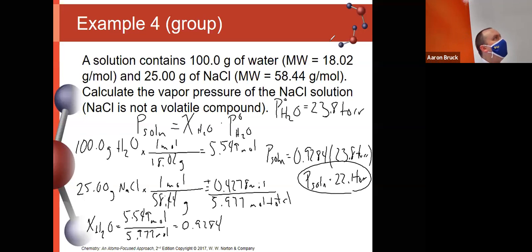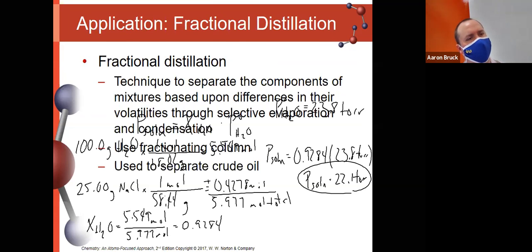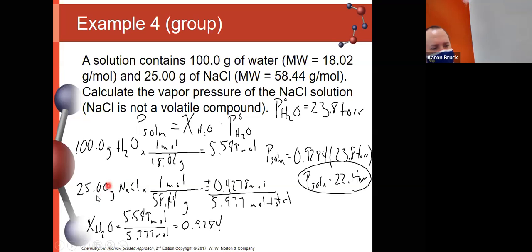All right, so this is what it should look like for you. Now, most of you were in this stage right around here, where we could see how many moles of everything we had. Some of you got tripped up here trying to find the mole fraction. Remember, you need the moles total in that denominator, not just the moles of sodium chloride, not just the moles of one component. It's the total in the denominator.